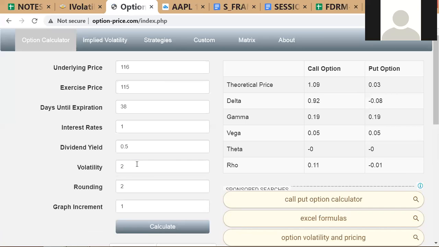Okay. So what we are trying to show you here is, remember we already discussed that I-Vol affects the time value of options, and the movement of the strike and the exercise price affects the intrinsic value of options. Okay. So this is the situation here. Hopefully you understand.